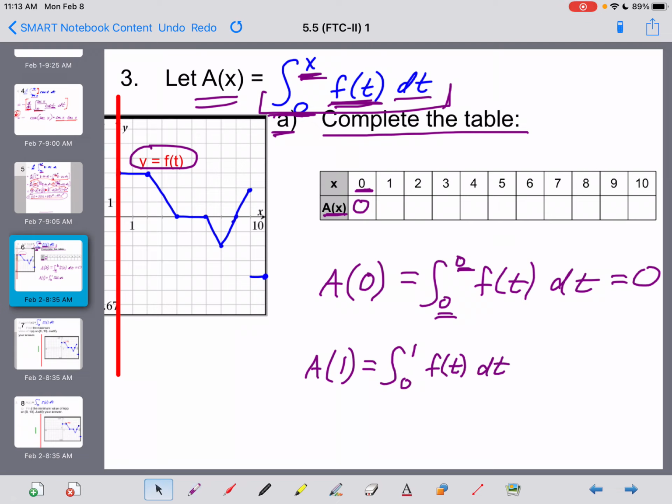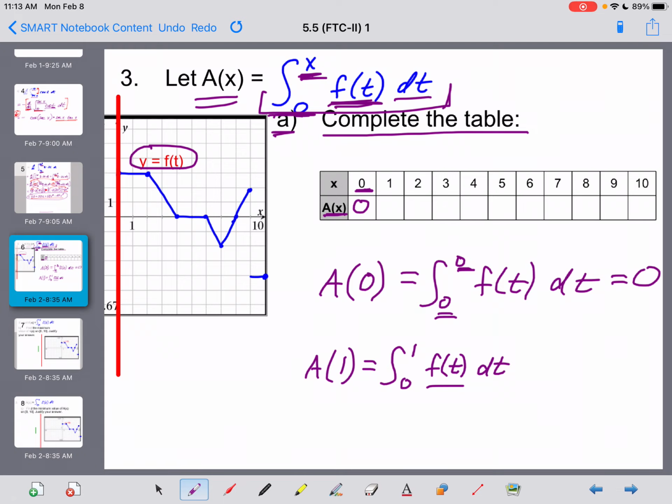Now, you guys, we've learned a lot of tricks here for how to calculate definite integrals over the last couple of sections, but none of those tricks are any use to us here at all because we don't have an explicit definition for what our integrand f of t is. So I can't anti-differentiate, although I could here because I think I know what that function is. Kind of looks like y equals 3. But regardless, that's not going to help me once I start moving on into the other parts of this function, which look like they're all completely different.